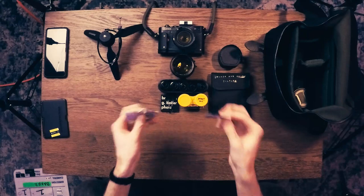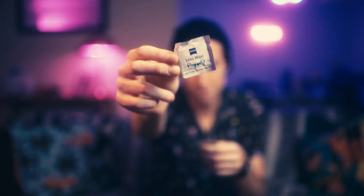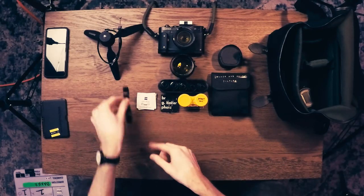Wipes — I have way too many of these, but they're great. They're single use, individually wrapped, no mess, no bottle of solution for lens cleaning. I just put a handful in my bag and throw them away when I'm done. It's great when you're in a rush and don't want to spend too much time cleaning your lenses. Along with those, I also use the lens pen, mainly for cleaning up extra smudges that lens wipes don't pick up. I'll use it on my filters to make sure they're super clean before I start shooting.